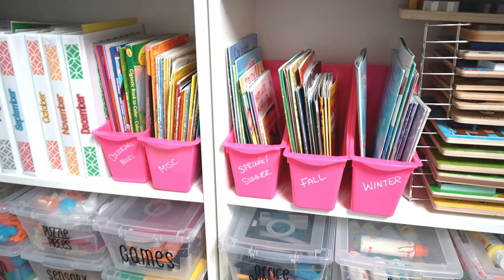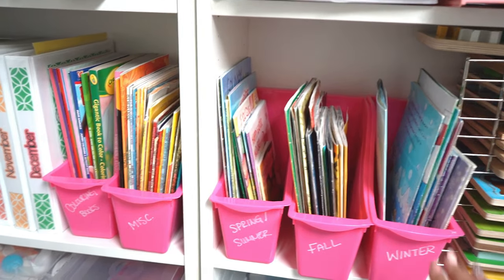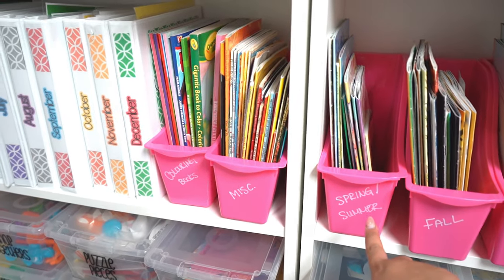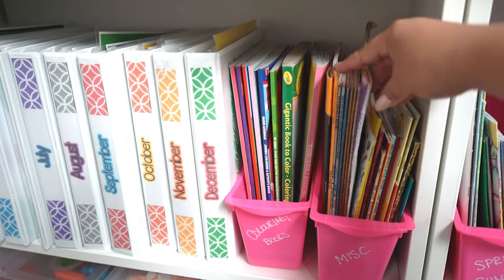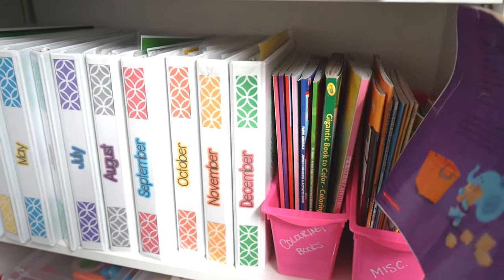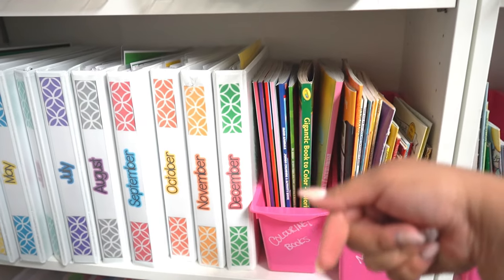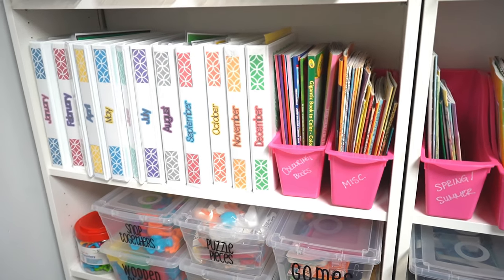So right here I do have a few books. These are my main books that I store here, and they're easy to access. So I have winter books, fall books, spring and summer, miscellaneous. These are just random books that we have. There's some random books that we just take out sometimes. And then we have some coloring books here. This is also another great way to keep them busy. We just grab a few sheets from the coloring book and then they can just color for 10-15 minutes before mom and dad pick up.